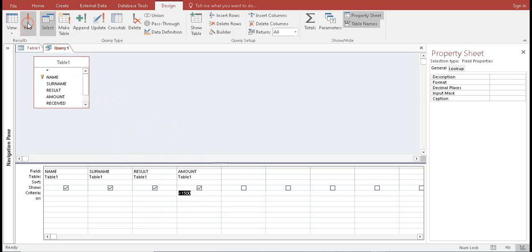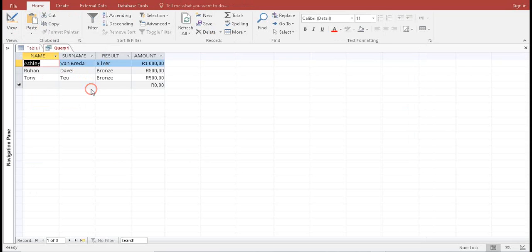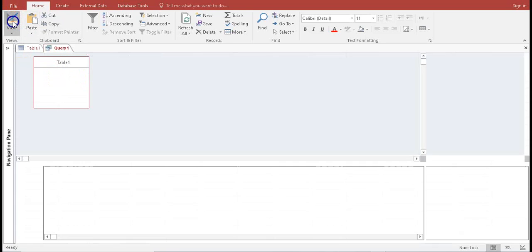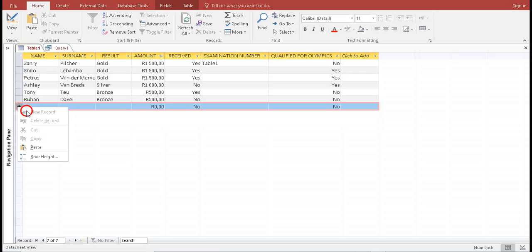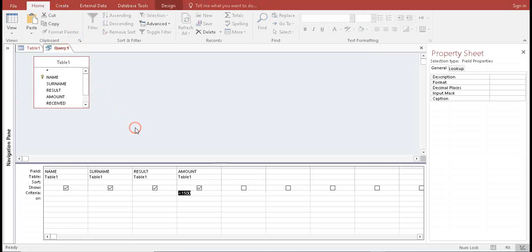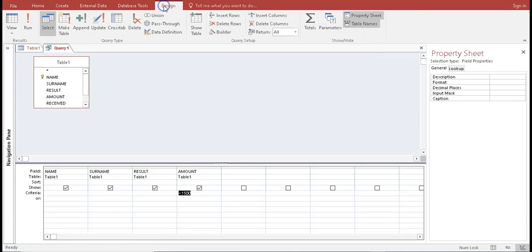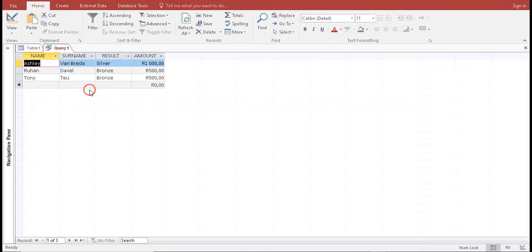Once I have done this, I have actually designed a query. Then I'm going to run my query to see if it works. When I run my query, I am going to see these records. But let me just try to get rid of this thing that has a 0 on my table here, because I don't like it. Let's see. Yes, I cannot remove it. It's unfortunate. But anyway, let's just continue in our query. I need to go to Design, run the query, and then I have got the query. You can see that only the amounts that are less than 1,500 are displayed here.